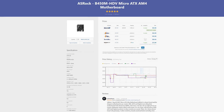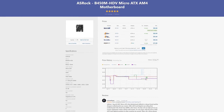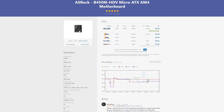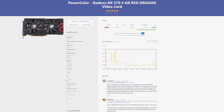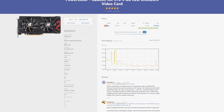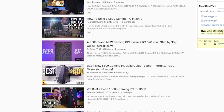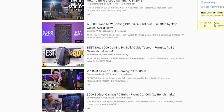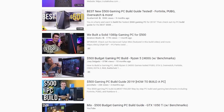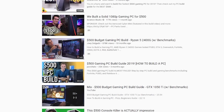The next part up is the motherboard, and I went with the ASRock B450 HDV, which doesn't have a lot of features and not the best VRMs for overclocking, but this will allow us to save some money for more important parts later. The graphics card we're going to pair with the Ryzen 2200G is this 4GB PowerColor RX 570, which you can actually pick up right now for just $145. The fact that we can squeeze in an RX 570 in a $500 build is just insane — this build will be performing miles better than ones using integrated graphics with the Ryzen 2200G or 2400G.